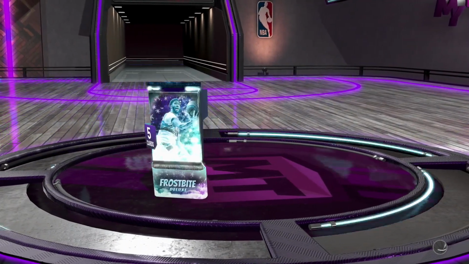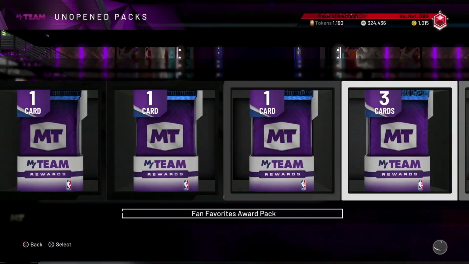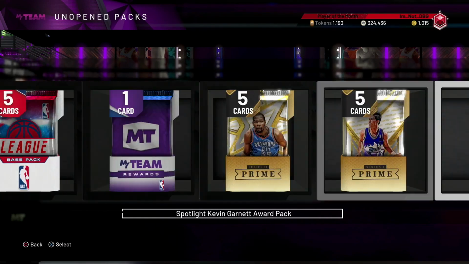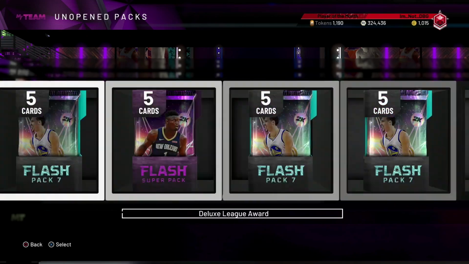And we haven't even hit our really purple patch of packs yet. Yeah, we got a terrible D'Angelo Russell card. But we have not yet hit the Flash Super Packs, the Flash 7s, or the Campus Legends Elite Packs. So we still have some really, really nice packs.